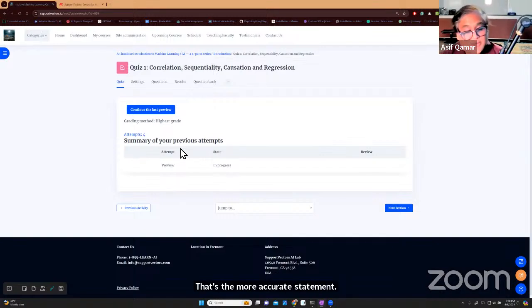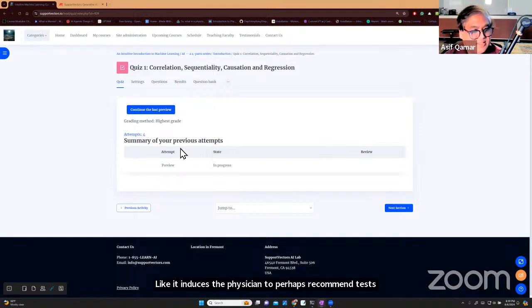And yes, it is completely true that in the differential diagnosis and the interpretation aspect, AI is getting extraordinarily smart. Actually, what people are observing is that AI will come up with 3-4 diagnoses for a given set of observations. Most physicians fall into a groove and will have only one diagnosis. And what hospitals and research groups are finding is that by making the physicians aware of alternate differential diagnoses, it really opens up the possibility of better healthcare. It induces the physician to perhaps recommend tests that may relate to other possible diagnoses.